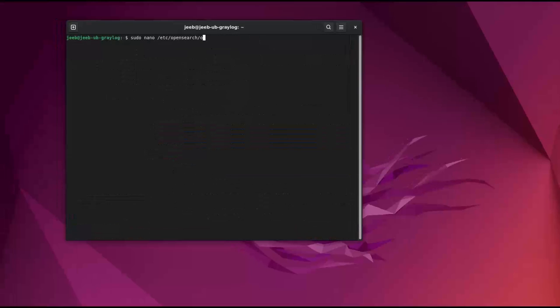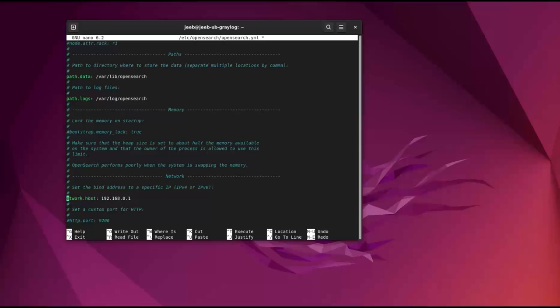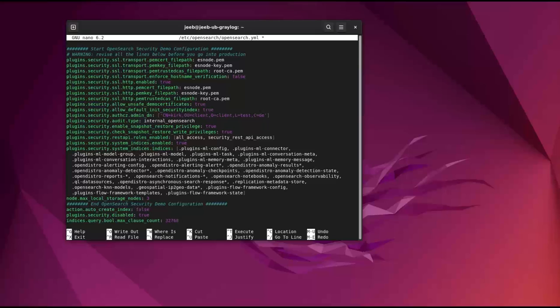After the install, we need to configure the opensearch.yml file. We're going to set the cluster name. And node. The network host. The discovery. And since this is a lab, we're going to set this as a single node. Last, we're going to add three more parameters. The auto create index, disable the security plugin, and we're going to set the indices to query the pool.